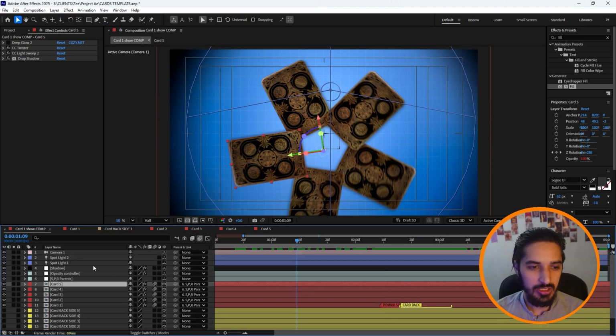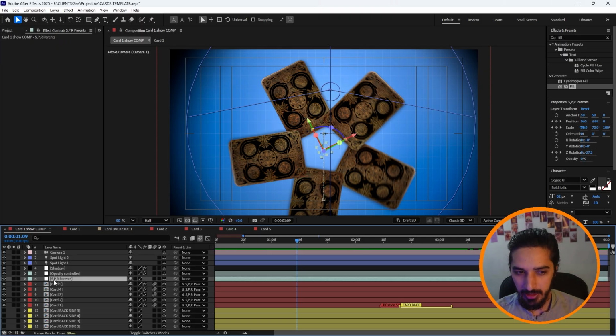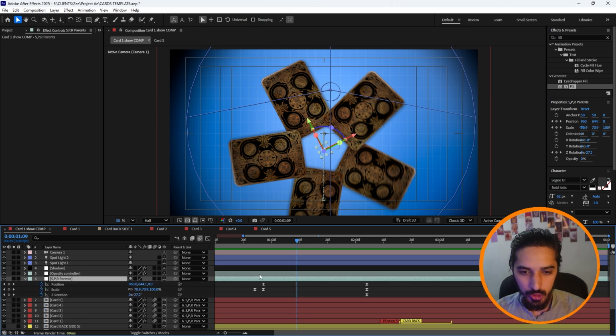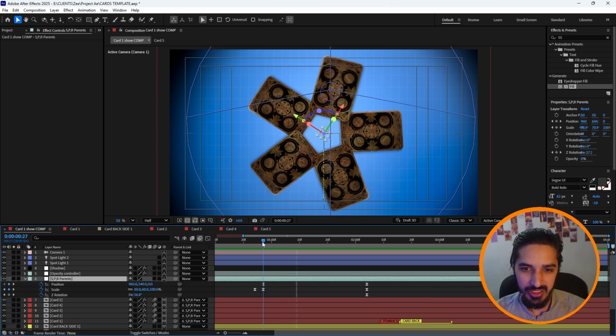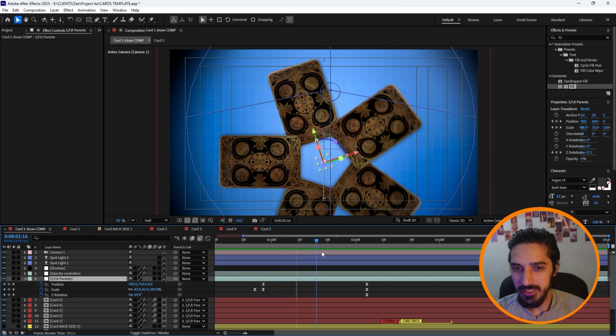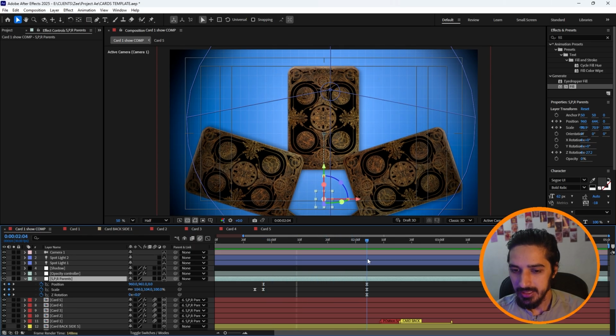So if you want to speed up your card animations, if you want to speed up your rotations, you can always go to SPR, scale, position and rotation parent. This is parenting, so you can just press U and you will see all the animations here. You can see that from here it starts rotating.